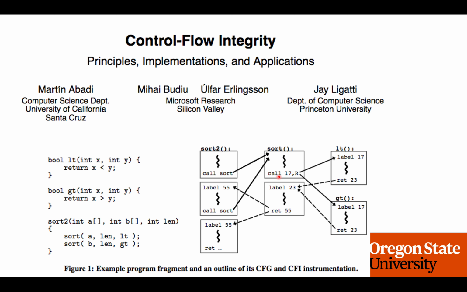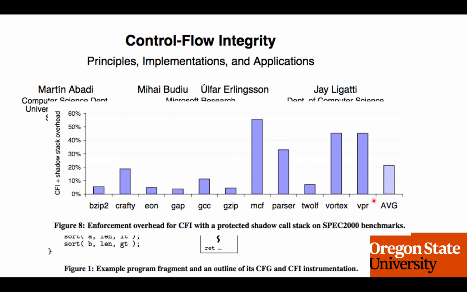Yes, it definitely requires some sort of analysis, but mostly it's done at compilation time. So the slow analysis is okay because it's a one-time job. But the problematic thing is that on every call and return, we need to check if the current call target and also the current return target are valid and legitimate ones. To do that, programs with control flow integrity protection run additional checks on every function call and return, and it has around 20% runtime overhead on average. So 20% is quite huge in some sense.